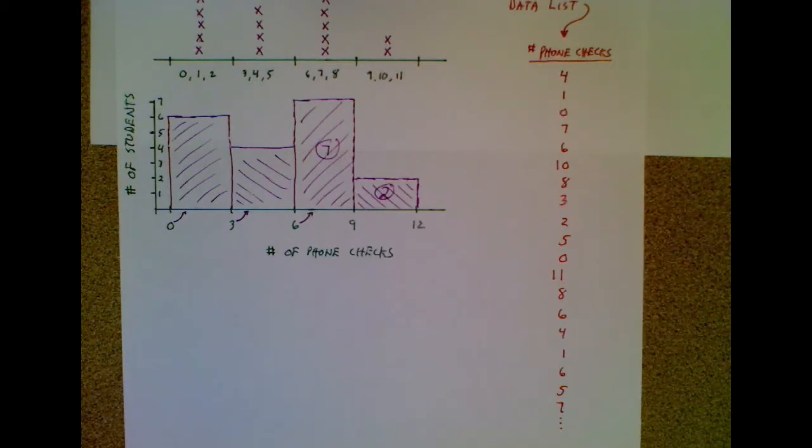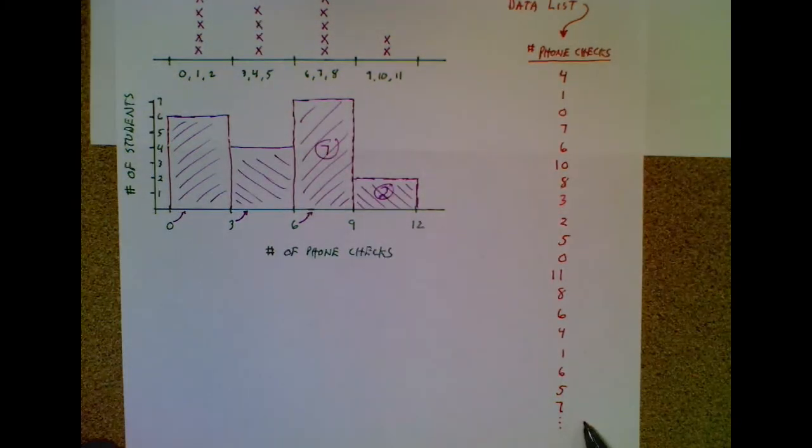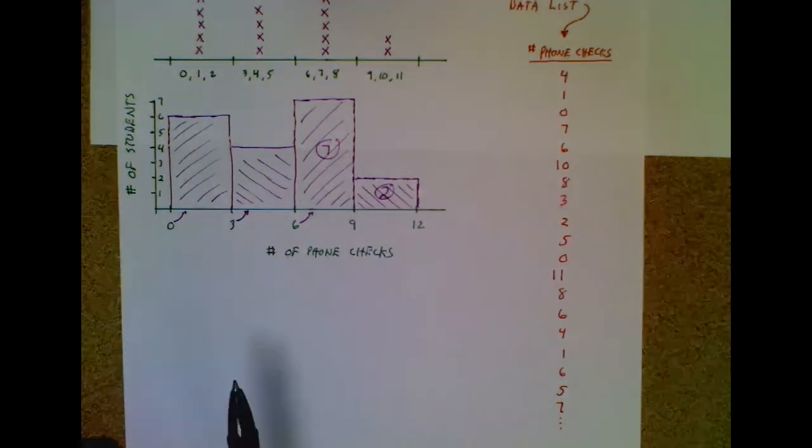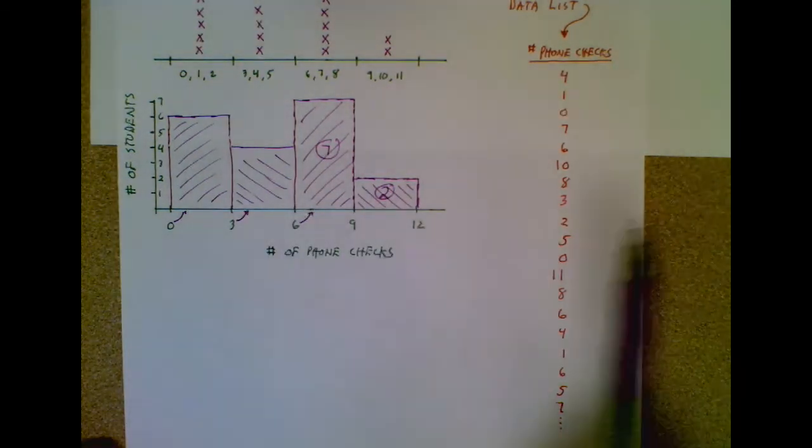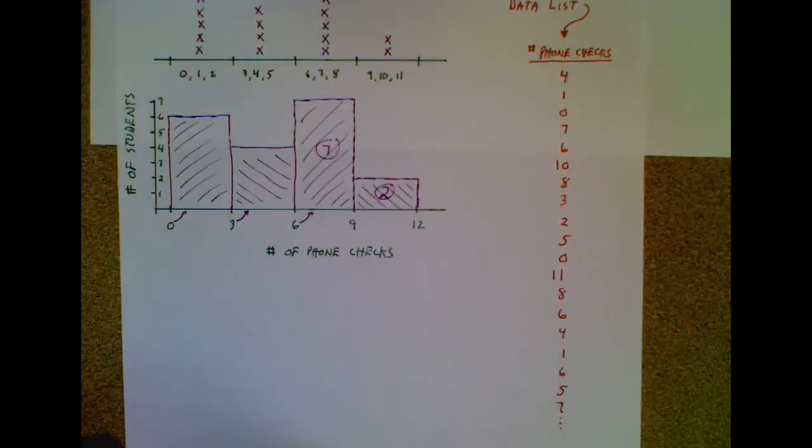So the big picture is when you're making a histogram or a frequency chart, you're basically taking a long list of data and turning it into a pretty picture, and the purpose is this pretty picture is easier for people to understand than a big glob of numbers. It's no more complicated than that.